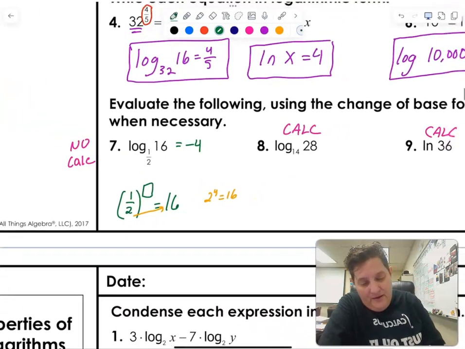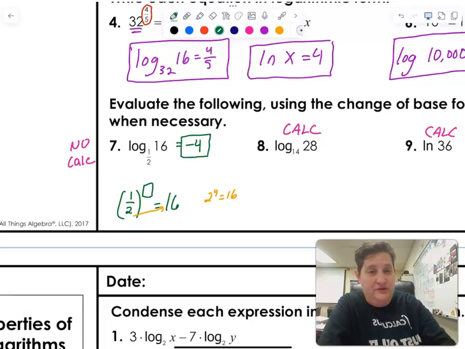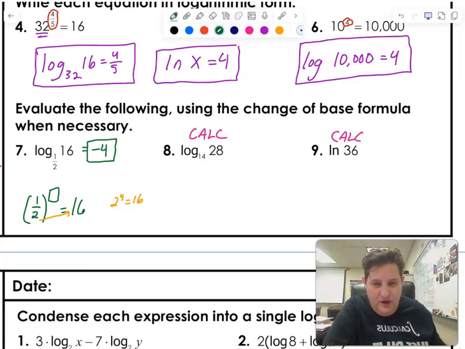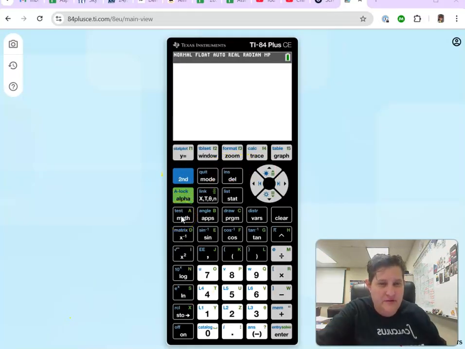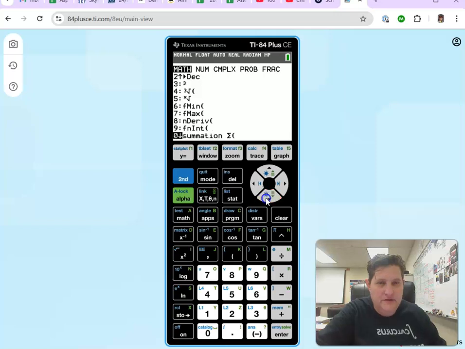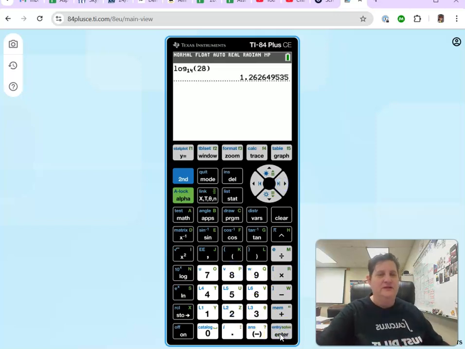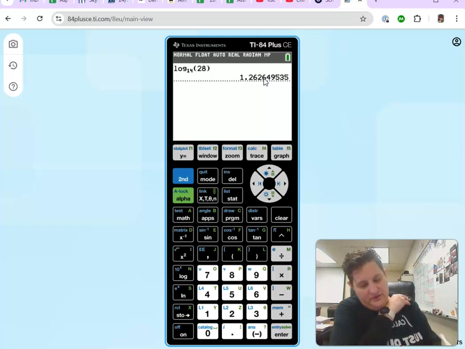Okay? Now, when I do them with the calculator, I will show you the 2 ways to do it. As long as you know how to do it on either one of my calculators or Desmos or whatever, you'll be fine. So, let me pull up my calculator. Alright, so on my calculator, you find log base by going under math on these graphing ones. You scroll all the way down to letter A. It's like 90A, and it's log base. You hit that, and then you can go log base 14 of 28, and that's your decimal. We're going to go to 3 decimal places. Now, I don't care if you round or if you just cut it off after 3, it's fine. So you can either write for your answer for this.